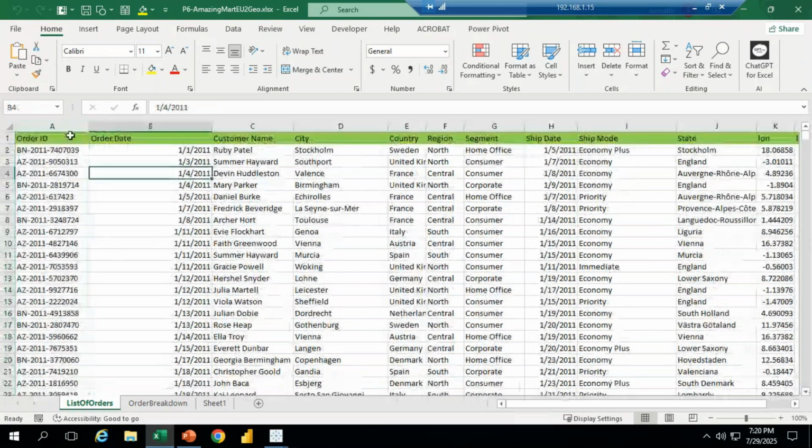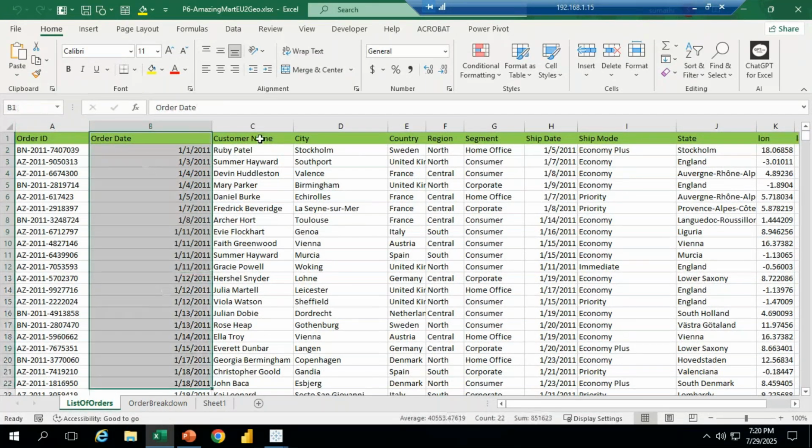Order ID we have, and the order date, which is the date the order was given. Then the customer's name, the city, which city the customer is from, which country, and which region. Segment, whether that is consumer or corporate or home office, which type of person.